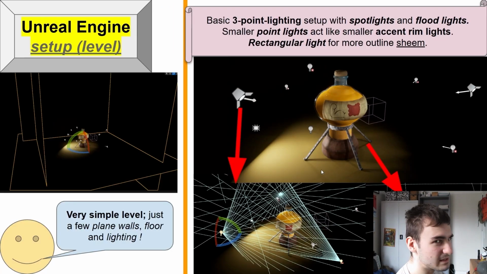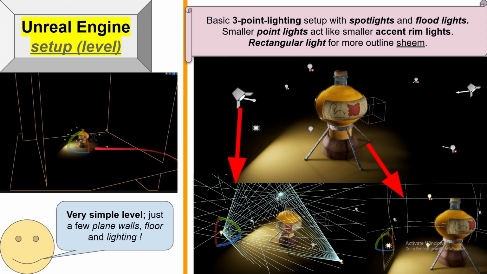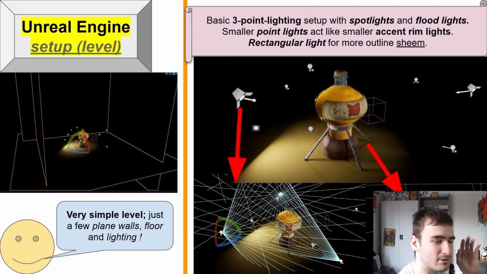This is the Unreal Engine setup for the level. It's just a few planes put across, and then I imported the mesh. There were a few problems setting up texture, and I had to go back and forth. However, I got it working in the end. First, I began by creating a 3-point light system with a few spotlights, and then included a fill light, a few little accent lights over here, fill light here. Simply just trying to catch some of that detail on the materials while still looking relatively nice.